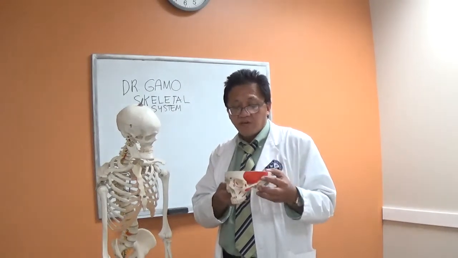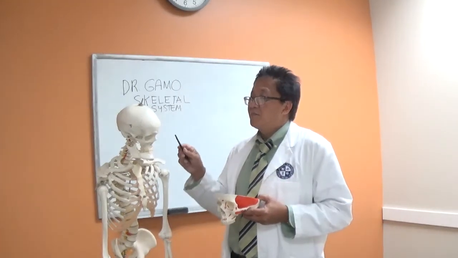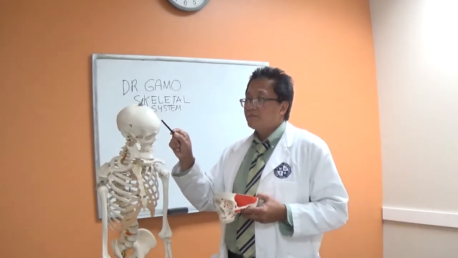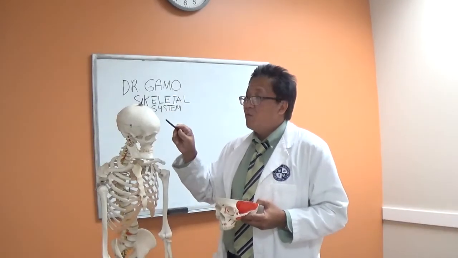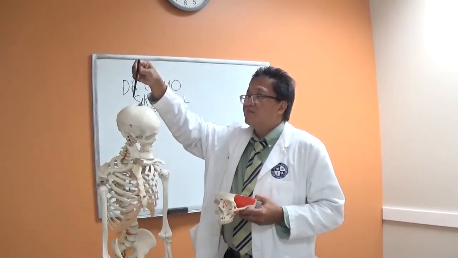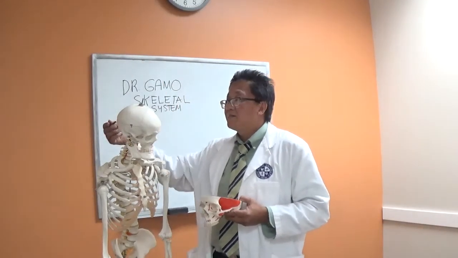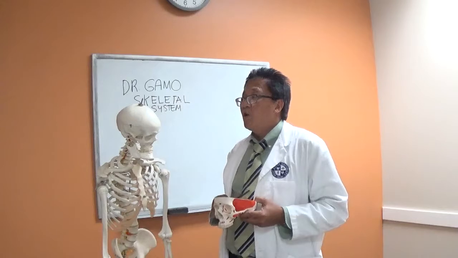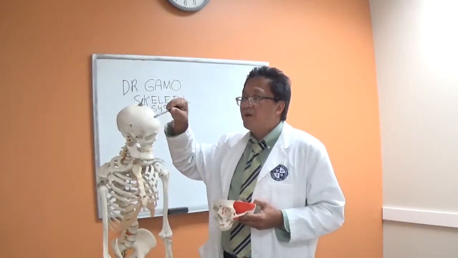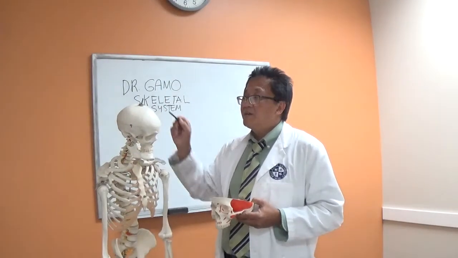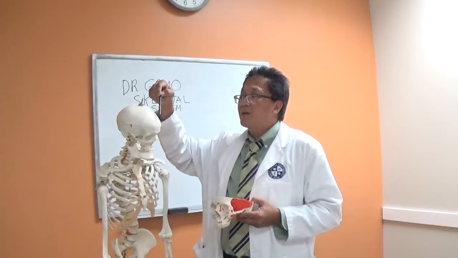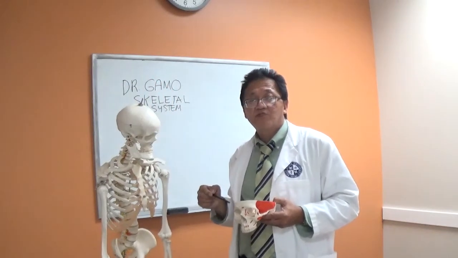Now, with regard to the bones of the skull, the skull includes your what? The bone in front, as easily remembered, is the frontal bone. What about behind the frontal bone? It's called the parietal bone. What about the bone at the back? The occipital bone. Observe that the parietal bone is separated from the frontal bone by the coronal suture. On the other hand, the left parietal bone and the right parietal bone are separated by the sagittal suture.